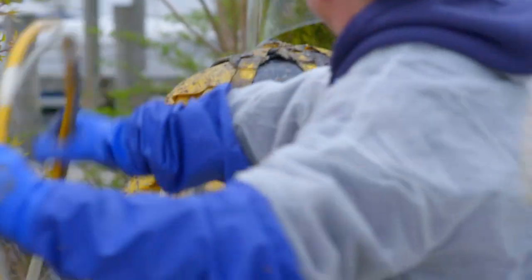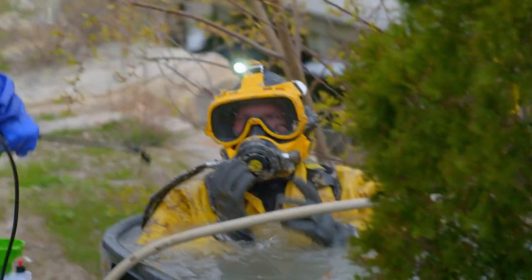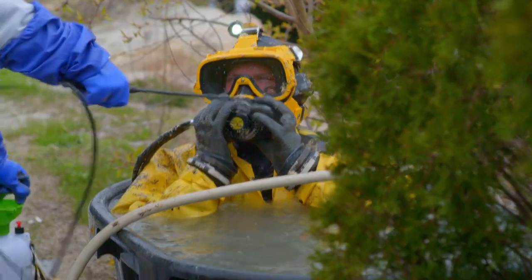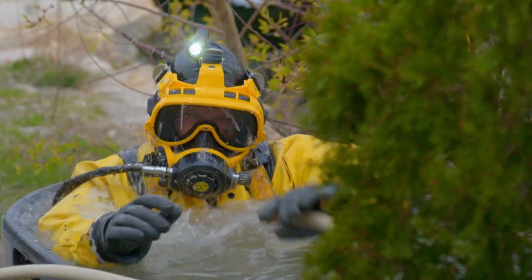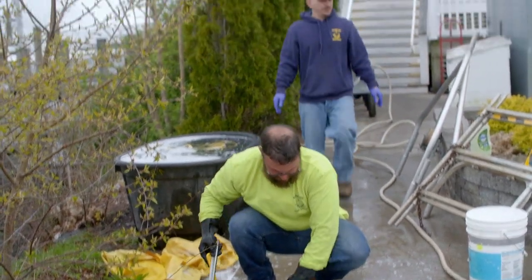Rick needs to clean off as much of his equipment as possible. From the bathroom, there's a hose with fresh, clean water. There's also a trough filled with 10% bleach solution to clean any bacteria, and then a degreaser to scrub down. All that grease and fat sticks to the suit. It's a gross job — no one wants to do it, but someone has to do it, and it's what we do.